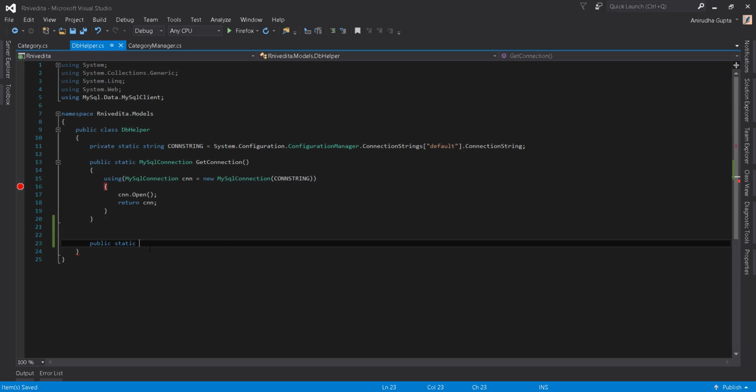So let's make a generic function. I think I am missing something.